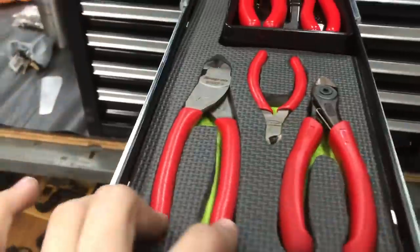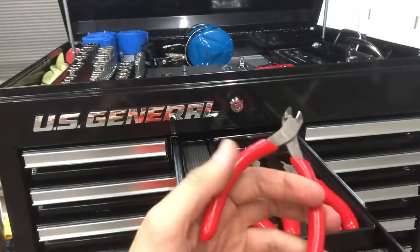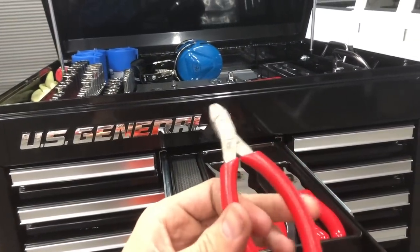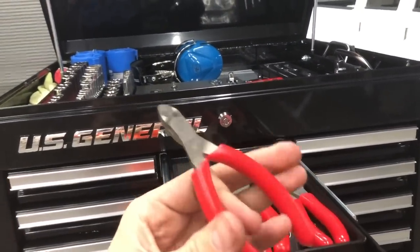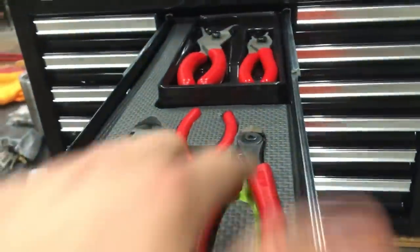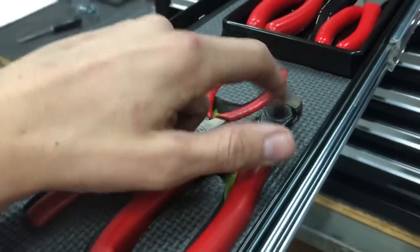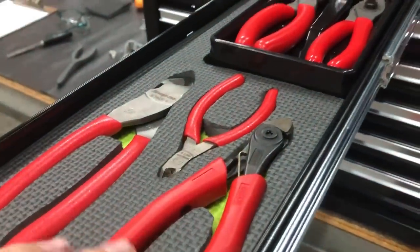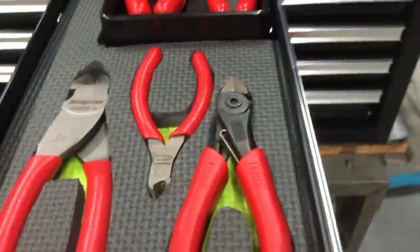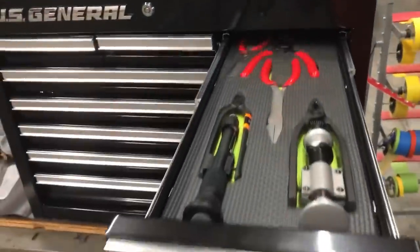I have my snap ring pliers and most of my cutters. I've got my big seven-and-three-quarters cutters and some little tiny ones. A lot of people not in aviation don't understand why you'd buy these, but they're amazing for cutting safety wire - cutting 0.041-inch safety wire like it's nothing. Good flush cutters make a difference between a good mechanic and a great one. A nice clean cut on zip ties that won't scratch your hands - that matters to a customer when they reach into an inspection panel.